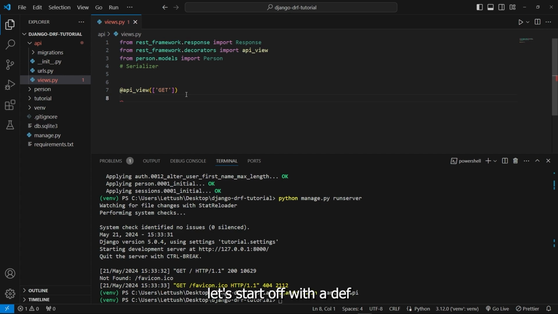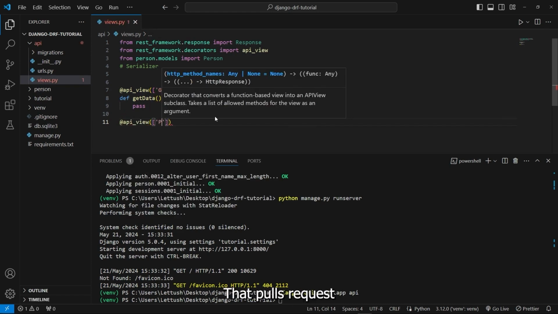So let's start off with a def to define a function, and we'll say get_data. This will be perfect for us to do a GET request. For now, just leave it as pass. We're going to deal with this request later on, since we can't get any data yet if there is no data existing. So let's create a post request right here.